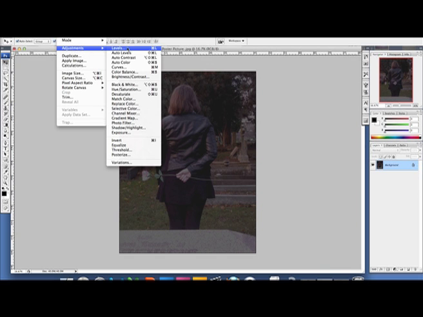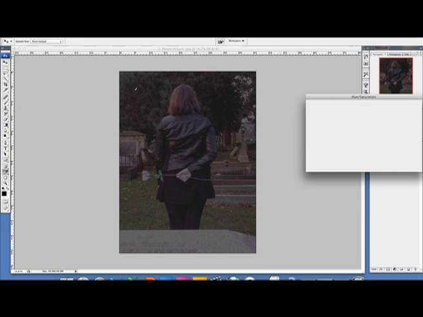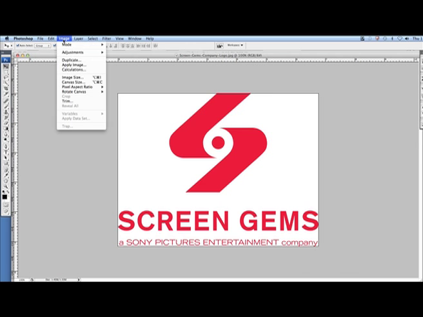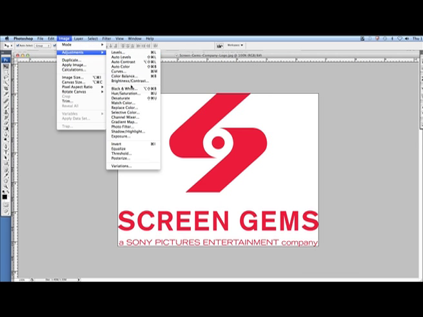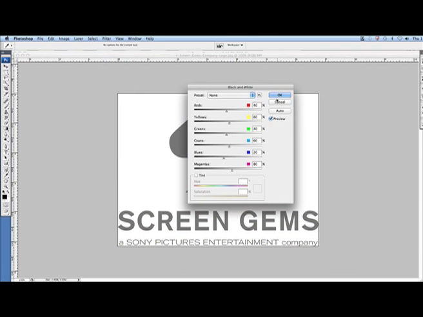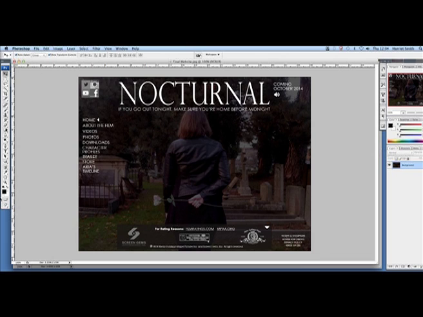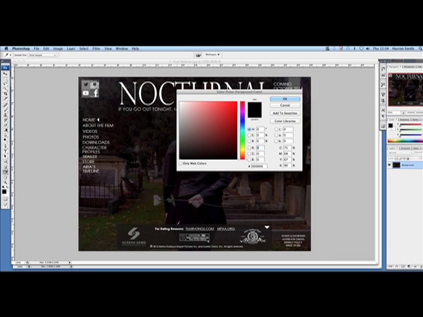Tools I used a lot included the Hue Saturation Color tool. When thinking about the genre of my film, I knew my images for my poster and website needed to be dark, and this tool enabled me to experiment with colors. I also used the black and white adjustment tool a lot, as I changed the color of the logos for Screen Gems and MGM to fit my house style. I used many different custom shades of grey on my poster and website, so the color picker tool was very handy when trying to relocate these colors to use on other features of my product.